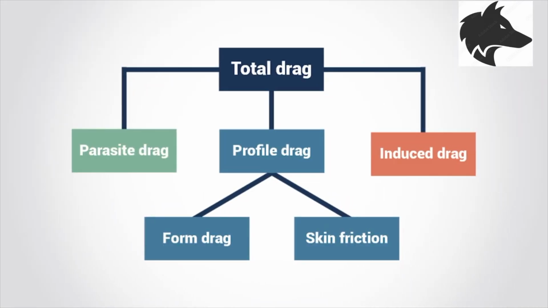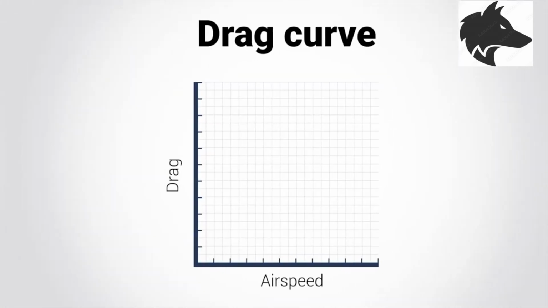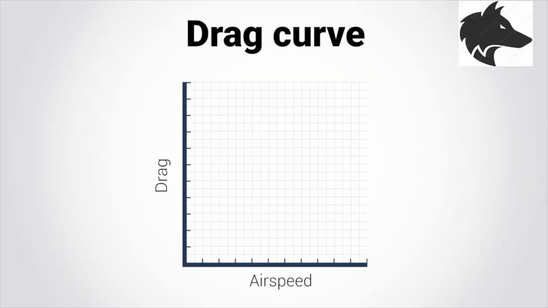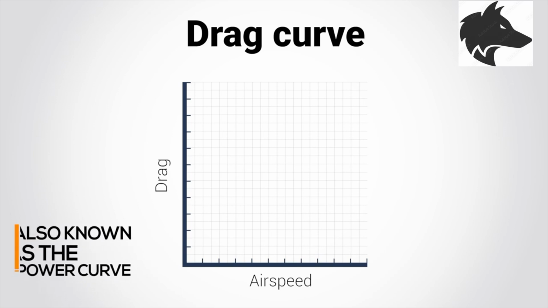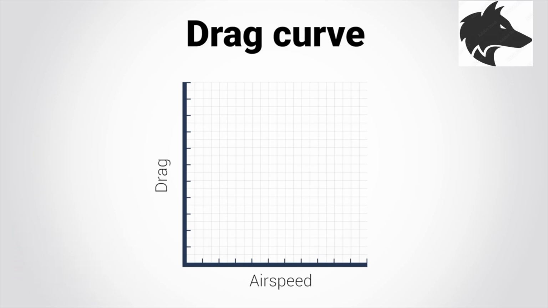Putting all this together, we can make up a hierarchy of what makes up total drag. The sum of all the types of drag yields total drag. To visualize how the different types of drag affect us in flight, we can take a look at the drag curve. The x-axis represents airspeed, and the y-axis represents amount of drag. Let's start by taking a look at what parasite drag looks like on the drag curve. Parasite drag actually starts off at a very low value at low airspeed, and then exponentially increases with airspeed. The faster you go, the more parasite drag is going to want to hold you back.